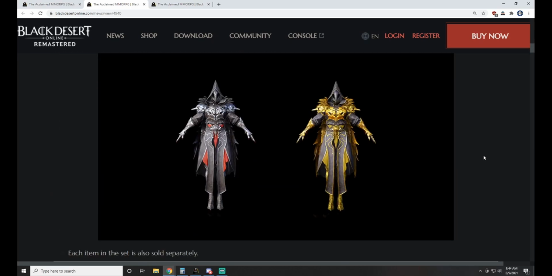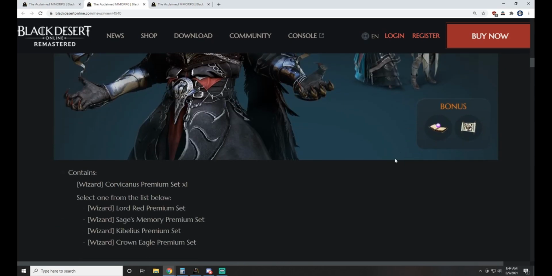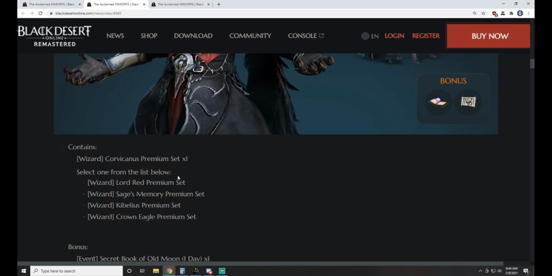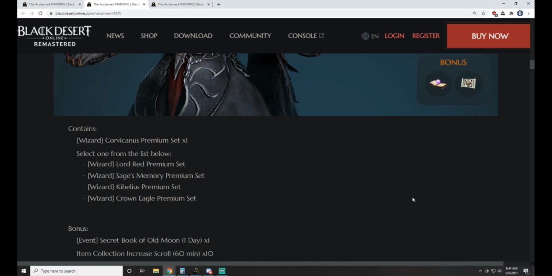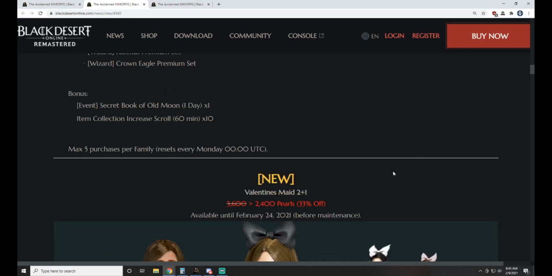And then, of course, we've got a bundle to go alongside with it. The outfit pack is 5,100 pearls to pick that up. It'll give you this new outfit set, and then you'll pick another additional wizard set out of the list. And as a bonus, get a one-day Book of Old Moon and 10 item drop scrolls as well.